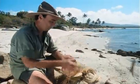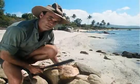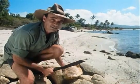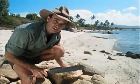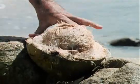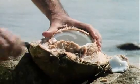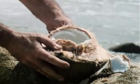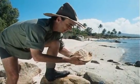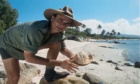I'll just get into this nut a bit more, get rid of that rubbish, that stuff too. I think I might chop this with a machete, because there's a point inside here to be made, and it's the juice. The juice in this nut is in fact quite sterile. And over in the Solomons today, they're using that juice in there for straight intravenous drip. See if I can cut this nut because they're fairly tight. There we go. Butchered that. There's all the milk in it now. You can see the milk out there now. Delightful stuff. I reckon you could probably ferment it too.